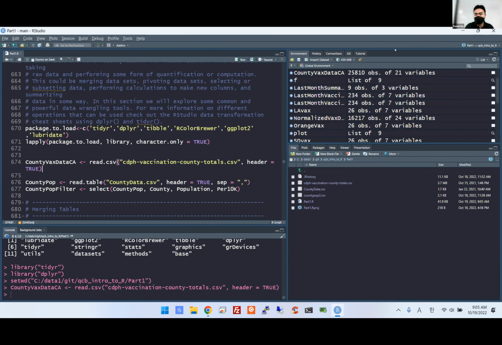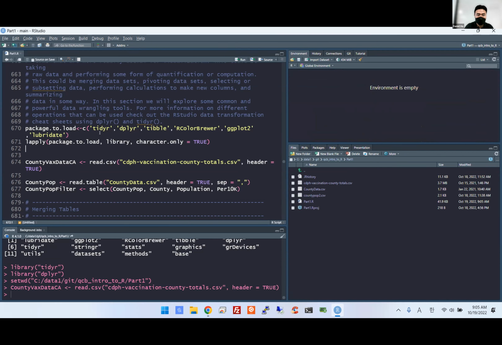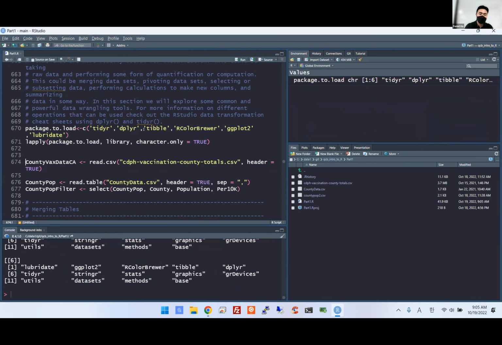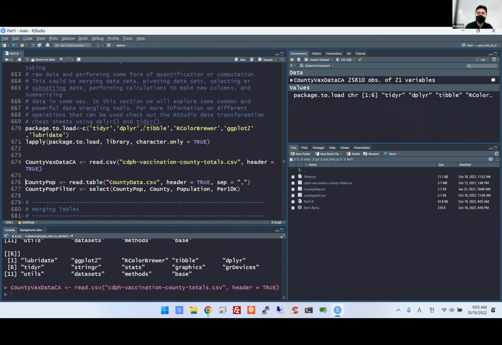Wait, let me just clear out my environment real quick. And you can see the county vax data again with nearly 26,000 rows and 21 columns, right?